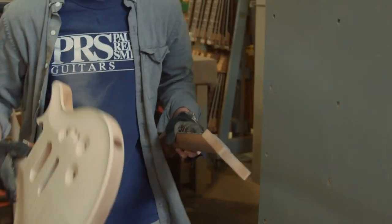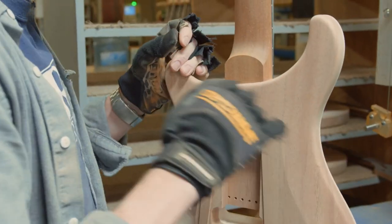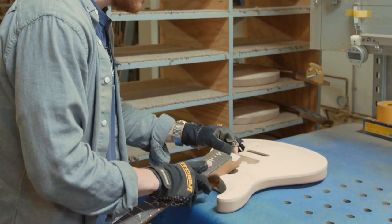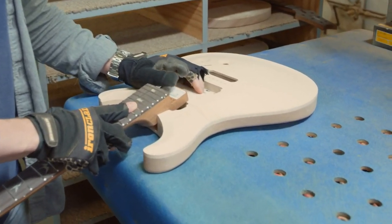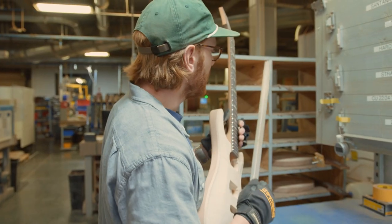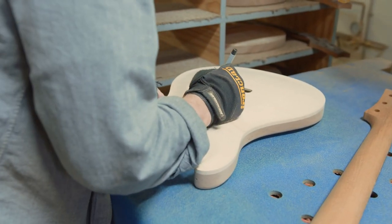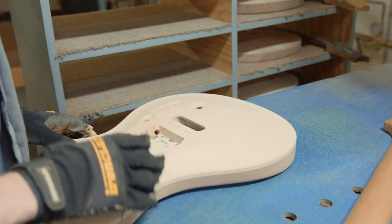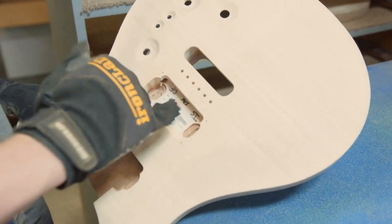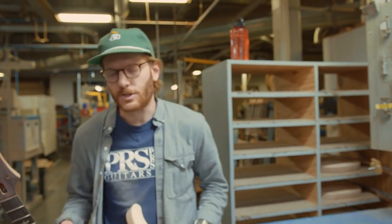The neck and body are fastened together in one of the most critical steps in guitar manufacturing, and the key to creating the right tone and sound out of the instrument. Wood is an organic material, and no piece is exactly the same. Each neck is checked for fit within the pocket of the guitar, and the manual process of sanding, checking, and fitting is repeated until the precise measurements are achieved. And then lastly, I'm going to put my initials in there. It's for accountability, but also you can see who's touched it. It's super cool to put your mark on someone's guitar.